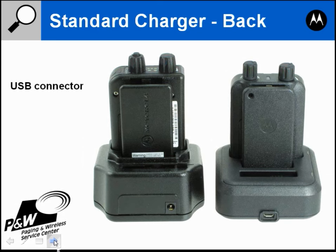Note that this USB connector does not interact with the computer in any way — it will not program the pager even if you have programming software. It is simply a power supply to the pager. This is similar to how many modern smartphones use a USB connector for both wall charging and computer connection.